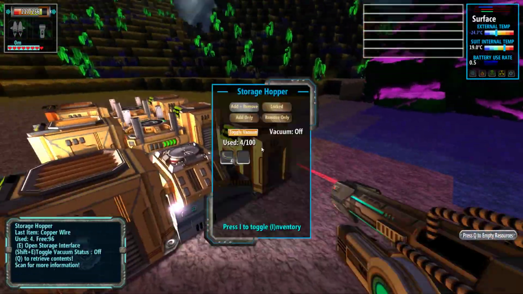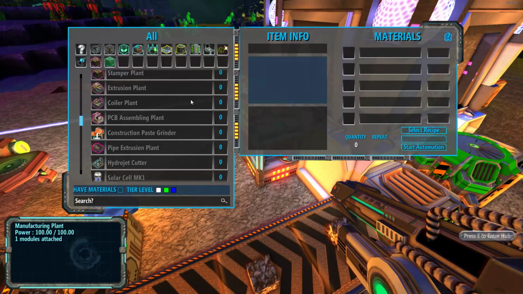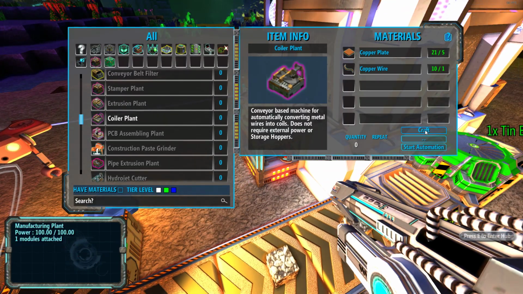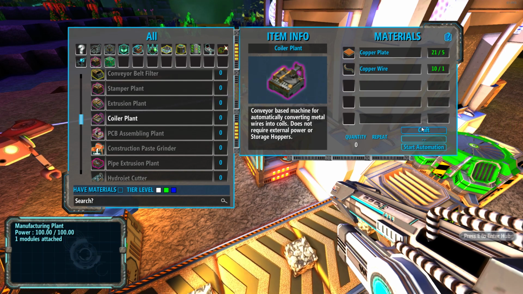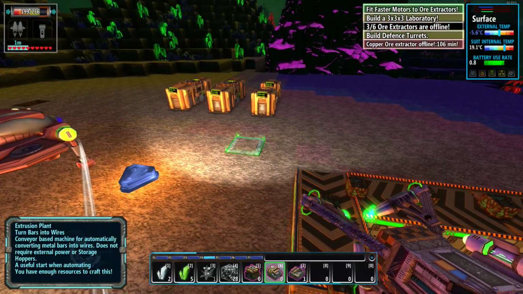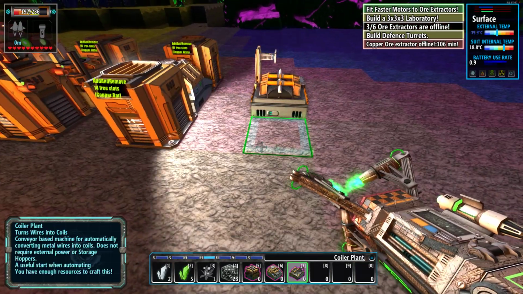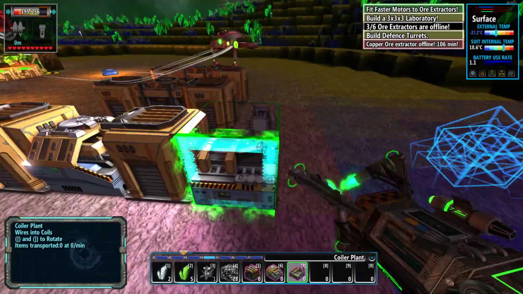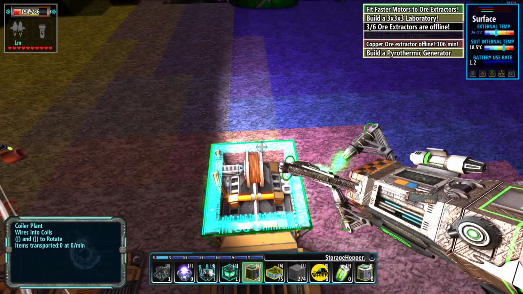Okay, so yeah, we're gonna grab you. There you go. We'll go back over here. And so we can do the coiler plant. Converts metal wires into coils, does not require external power or storage hopper. So basically, once again, same idea here, except now you do coils. Now this one, you might as well just go ahead. I don't think you use the other one as much, so might as well just go ahead and do it this style.